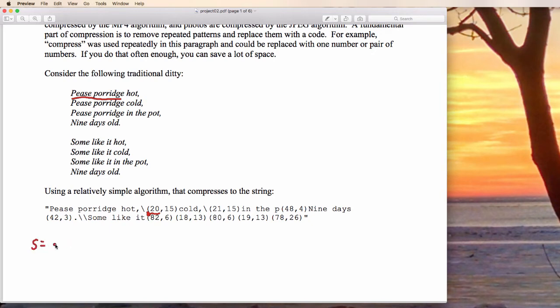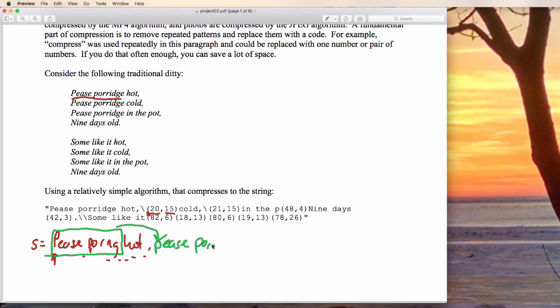I'll call it S, and you say, okay, so I'm up to the parentheses: peas porridge hot. Now it says count back 20, boom, boom, boom, boom, boom, boom, boom, 20, which puts me right here. And then count forward 15, and I have peas porridge. Take that and copy it in here, peas porridge.